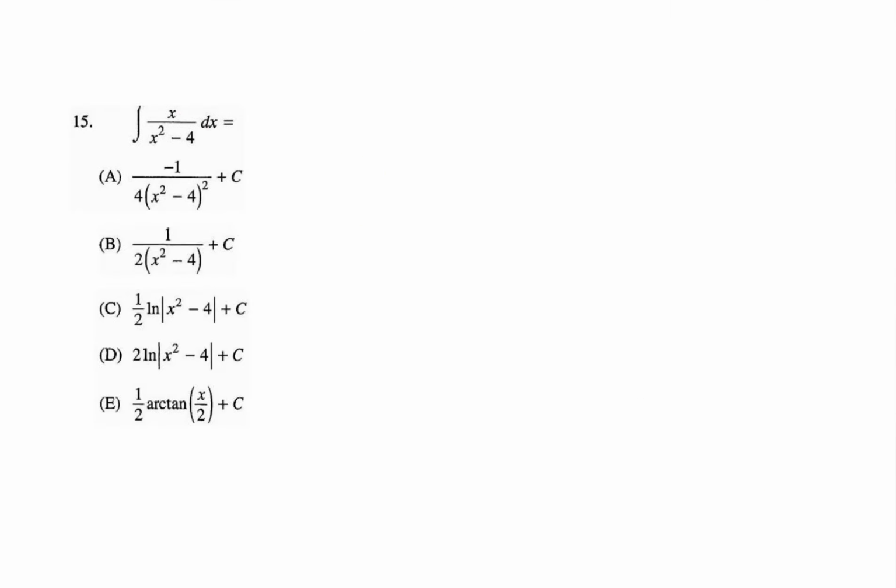Our last problem. So we're going to do this one. And again, let's pick our u. In this case, if it's a fraction, it's generally going to be the bottom one. Not always, but generally, like 95% of the time. So our u is x squared minus 4. Take the derivative, du/dx equals 2x. Solve for dx. Multiply, divide, so you get this.